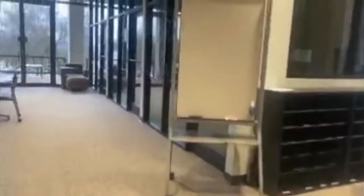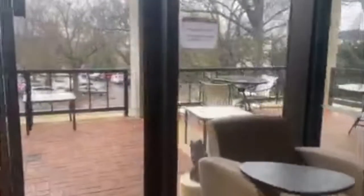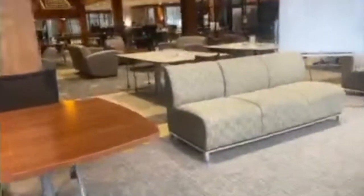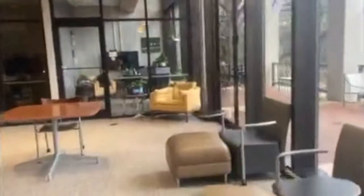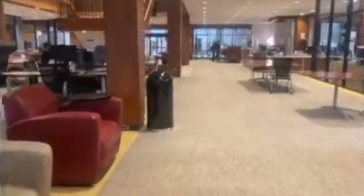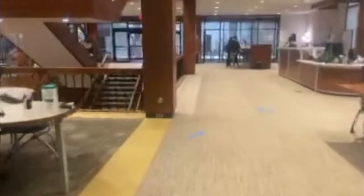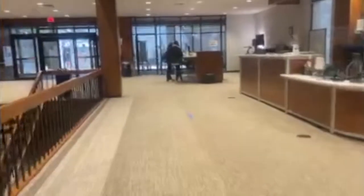The library is also home to our free student-run writing center, which is a fantastic resource if you ever need help on a paper. On sunny days, I love sitting on the back porch — it's the perfect place to relax and do some reading for class. The library staff is always helpful. As a freshman, you're assigned a new student success team with a personal librarian that's always accessible if you need help with research, and you can easily schedule an appointment on the library's website. Lastly, the library has a second floor with individual cubicles for a more private and quiet study spot, and it also has free student printing.